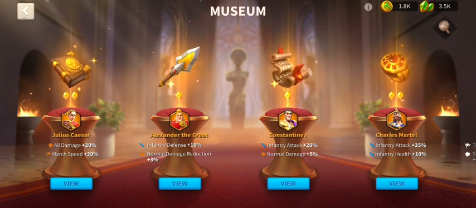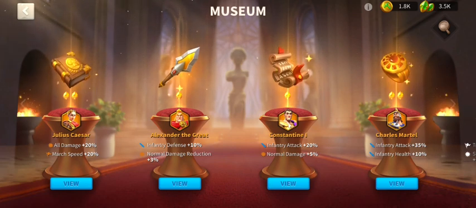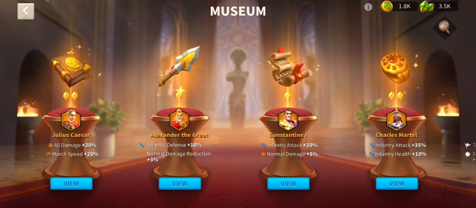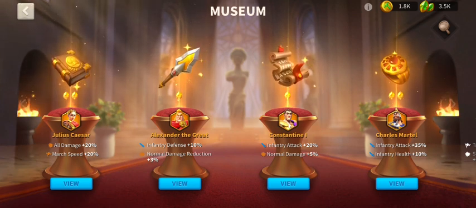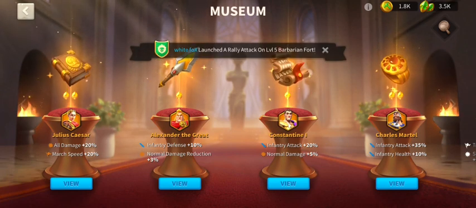I think on the build-up, most people are going to need Julio. When you're building up your commanders, and this is a free commander, obviously don't spend any gold heads on him or anything like that. I'm just talking strictly for a museum. Then this additional all damage, I mean, he does token damage anyway. You know what I mean? But this additional all damage and march speed, you ain't going to turn that down.